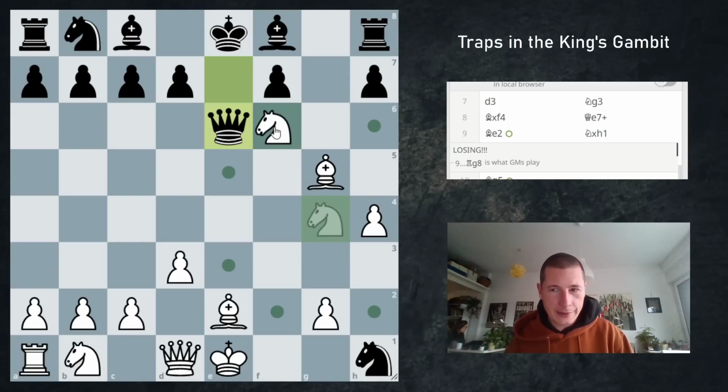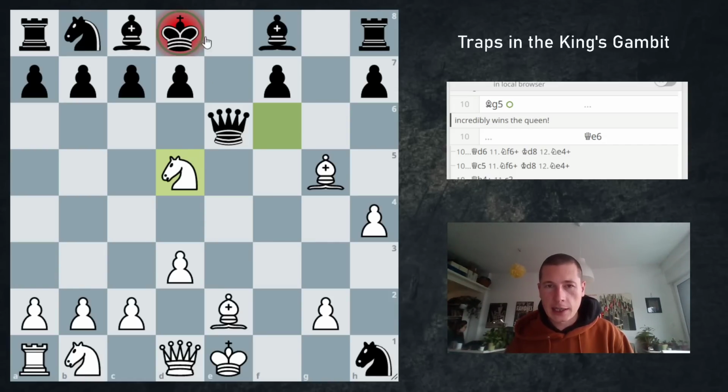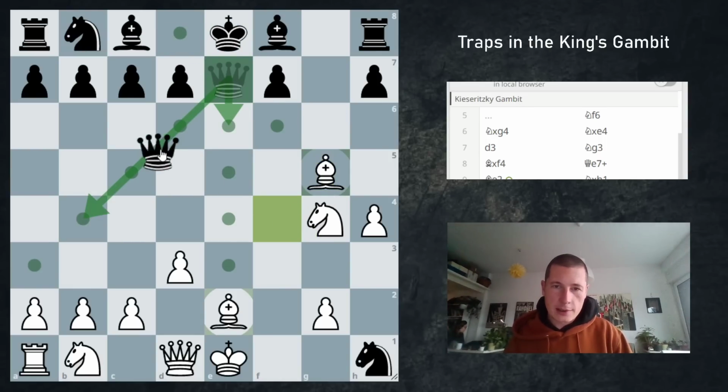You simply go knight f6, and this is going to be the pattern. King d8 only move, knight d5 double attack, and once the king moves, we win the queen. So we are going to be looking for this in all the variations. The same goes for queen d6. We have to look at these three moves now.